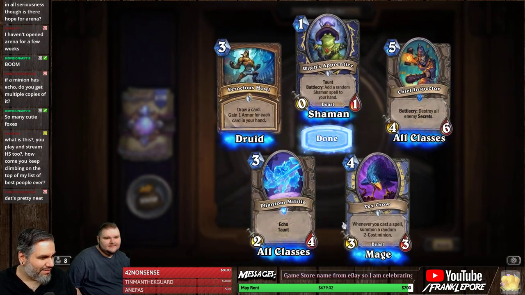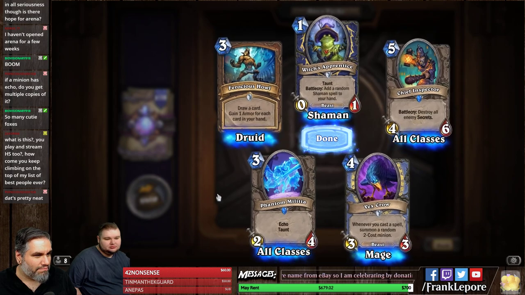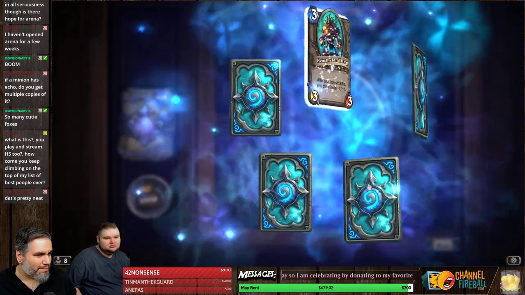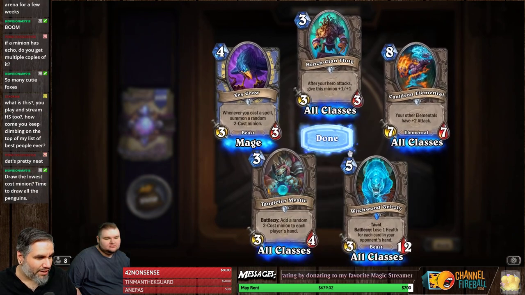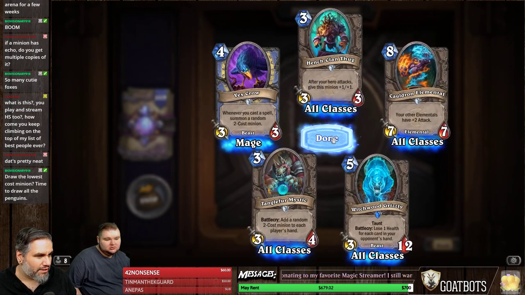Zaxxar, you didn't know I played Hearthstone? That's funny. Chief Inspector, destroy all enemy secrets. Okay. I mean, they just rotated Ice Block, so that's pretty sweet. No more Ice Block. 3/12 Taunt. Lose 1 health for each card in your opponent's hand. Ooh, so if they have 6 cards, it's a 3/6 Taunt.